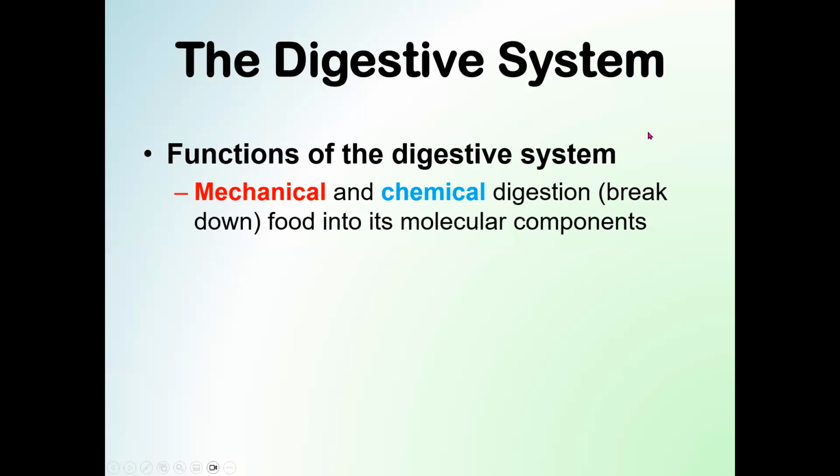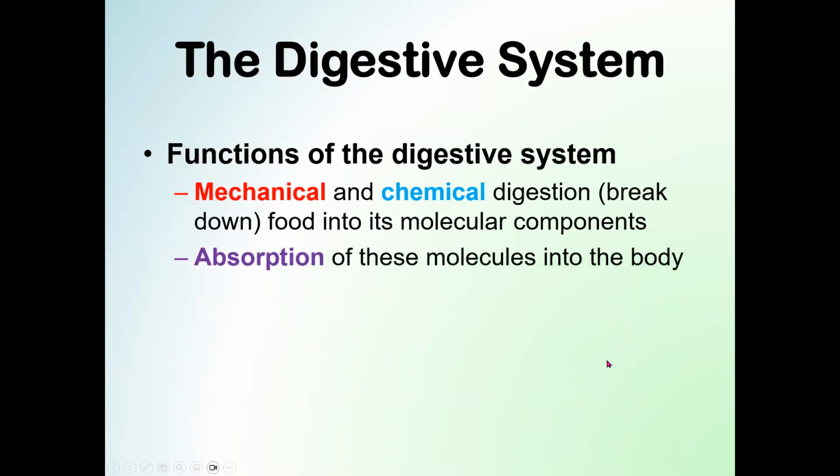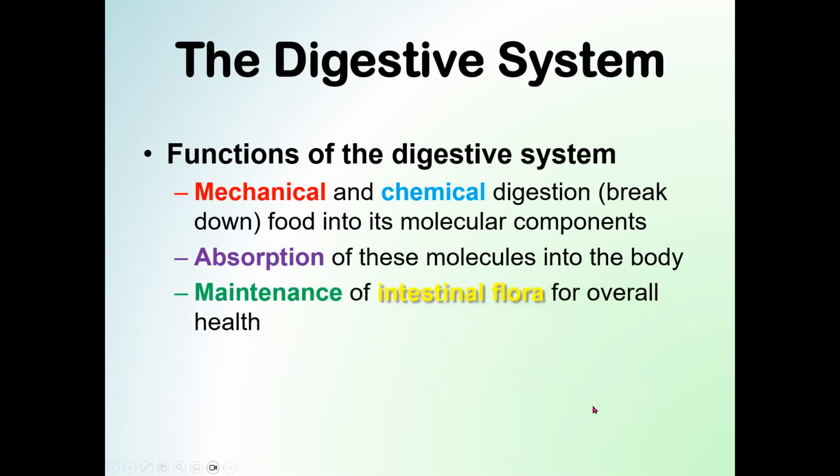We have a digestive system, and when it works well and runs as it should, it has both chemical and mechanical digestive processes, and whatever you put in your mouth and chew and swallow will eventually be broken down into individual components. That's the whole function of it. Once the molecules are there, they have to be absorbed, and different types of molecules are absorbed in different parts of the system.